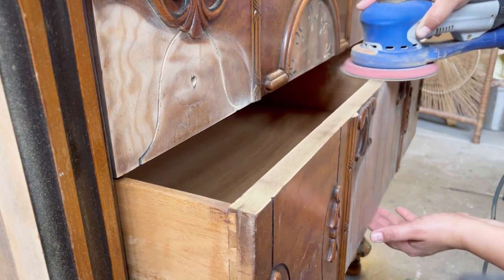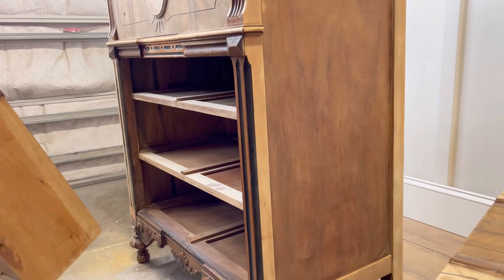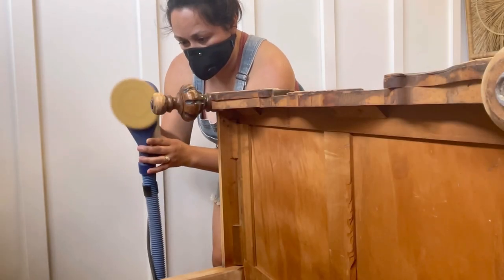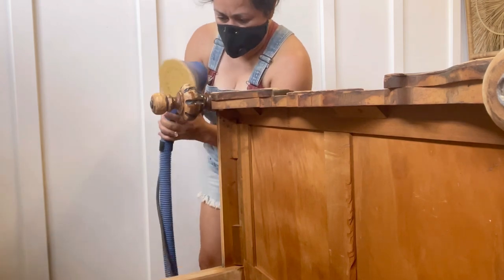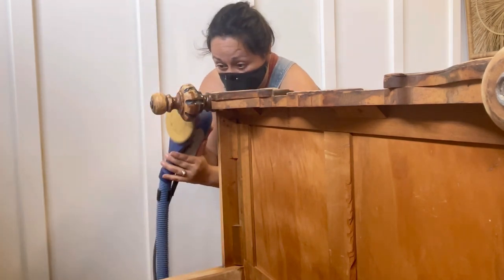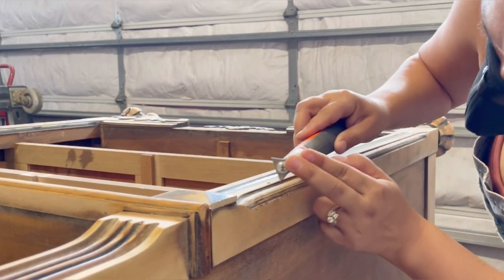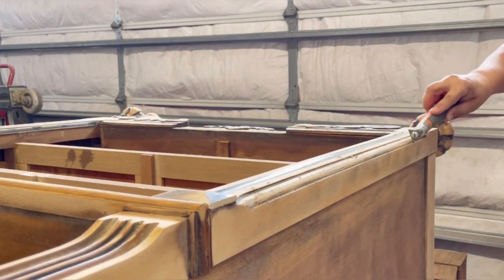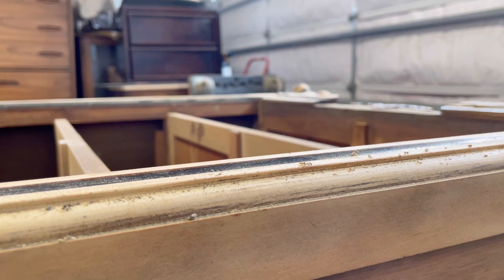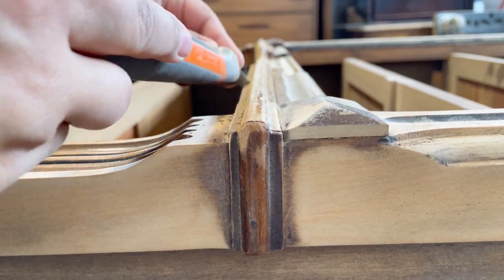For this next part I need to warn you that the Surf Prep sanding system I'm using is extremely powerful. Unless you have tested the power of it on a different piece, I don't recommend sanding curvy areas like the ones I'm doing right here — just know that I'm sanding with extreme caution with small and gentle passes. For the places that are harder to reach, I use another Bako brand carbide scraper; the only difference is that this one comes with a triangular attachment and the pointy corners are perfect for 90-degree corners and straight angles. One piece of advice when using either scraper: do not put too much pressure because this will scratch the wood, so just go gentle with them.